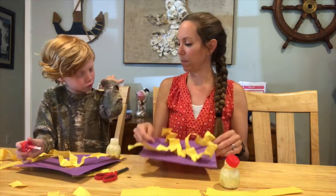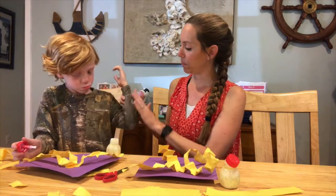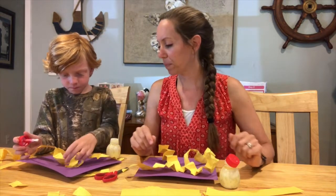I got glue on my shirt. That's okay. It's all washable. Okay.